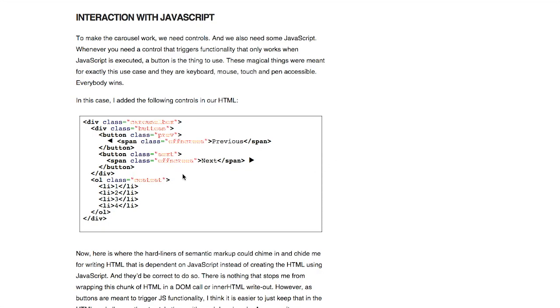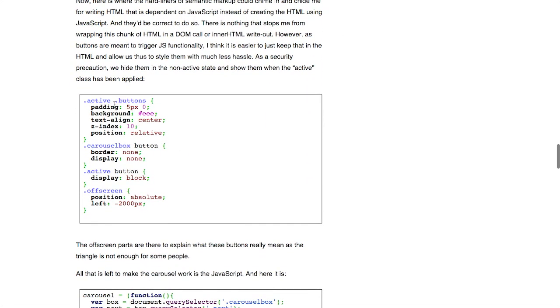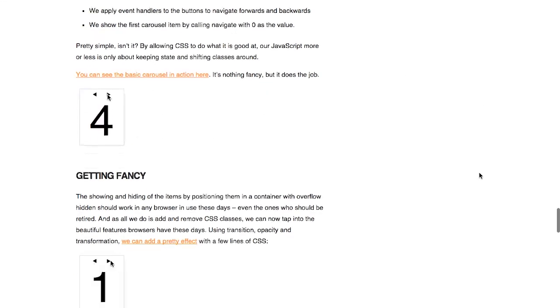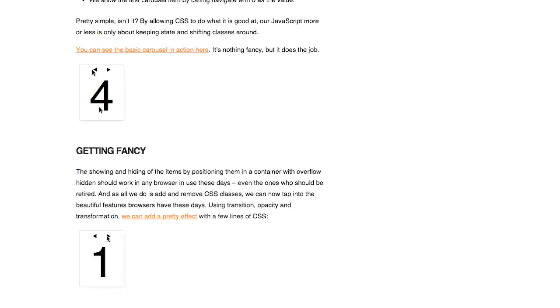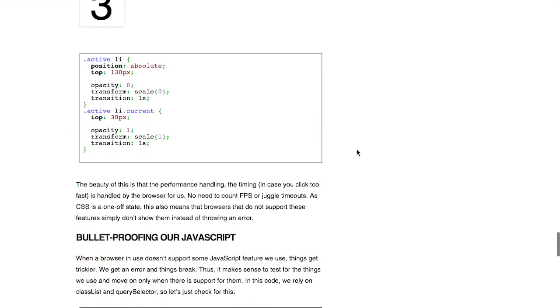At that point, we need to have JavaScript. So we're interacting with these different items. Let's go ahead and add a div, which is going to be the buttons that we saw earlier. And hey, a button element is actually perfect for that. And then go through, and how does that work? Okay, add in the buttons, and we go through, get pretty fancy. We have a working carousel here, and then he goes through and shows you how to add transitions.